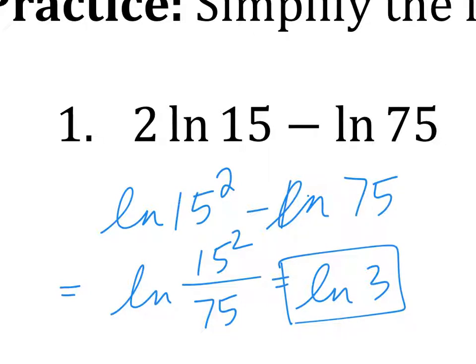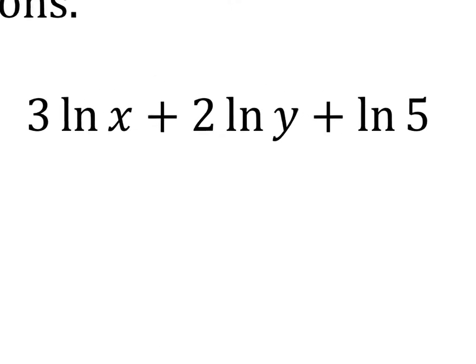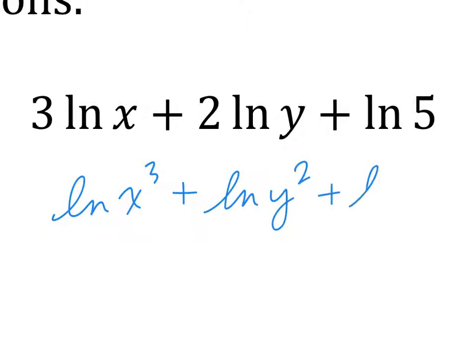All right, let's move on to number 2. All right, let's look at this question. This one has 3 natural logs. Evan, what should we do first? X cubed. Okay, so move that 3 so that it's x cubed. Okay, and then? Y squared. Okay, you're a little too fast. So change this to y squared, and then plus natural log 5.